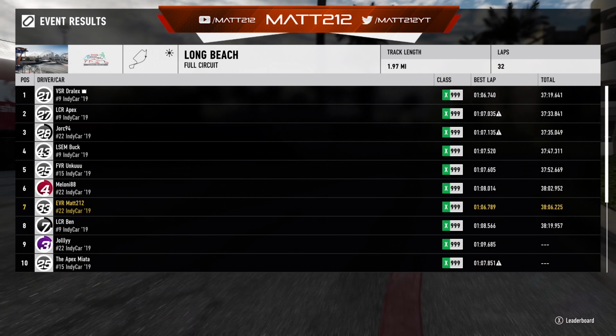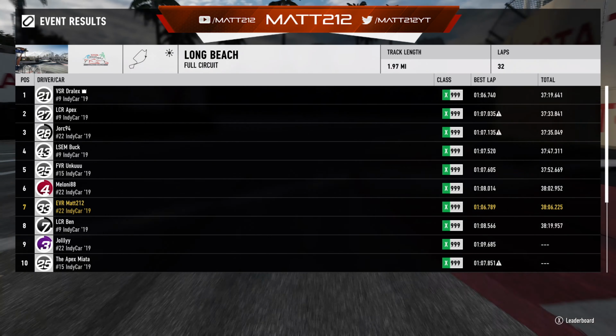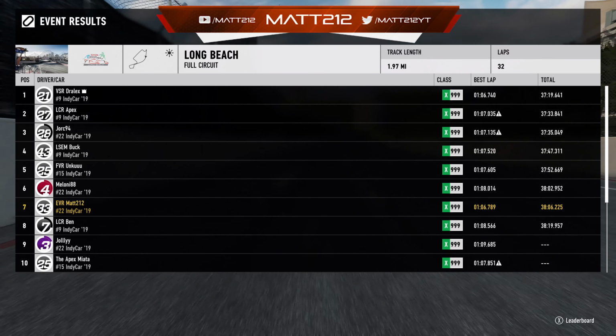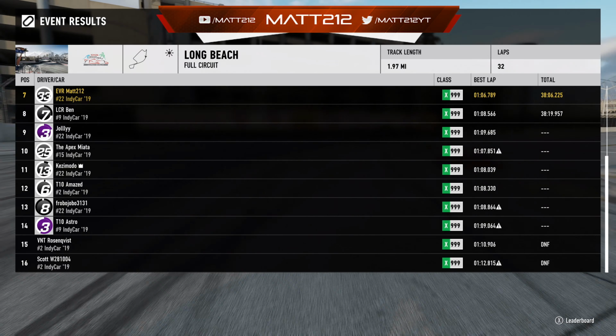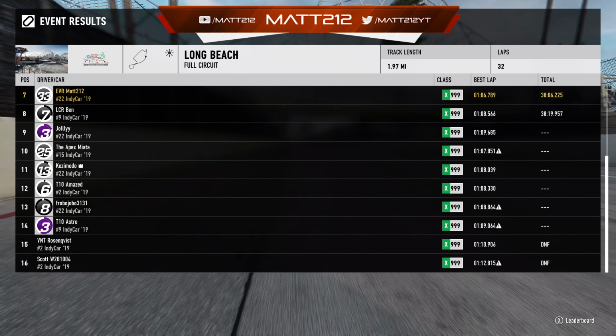But Apex did a fantastic job coming through in P2. Jork in third, Buck, Unku, Mel, myself, Ben, Jolly, and Apex Miata round out the top 10 there, with Kez, Connor, Joe, Astro, Rosenquist, and Scott making up the rest of the order there.